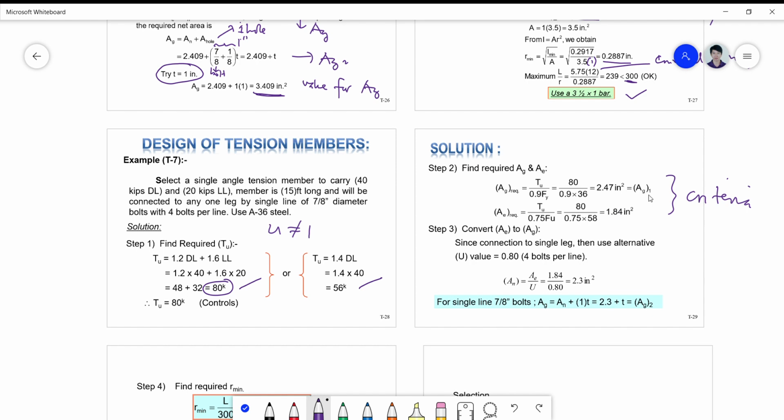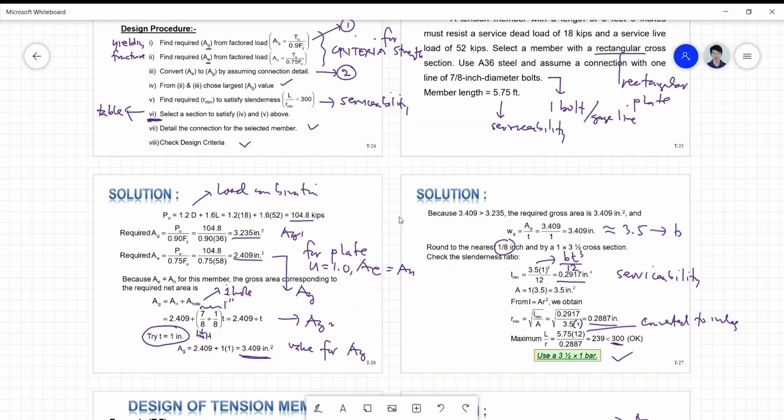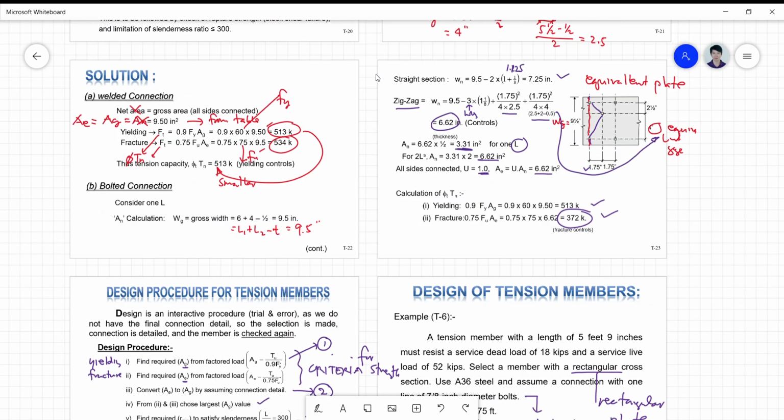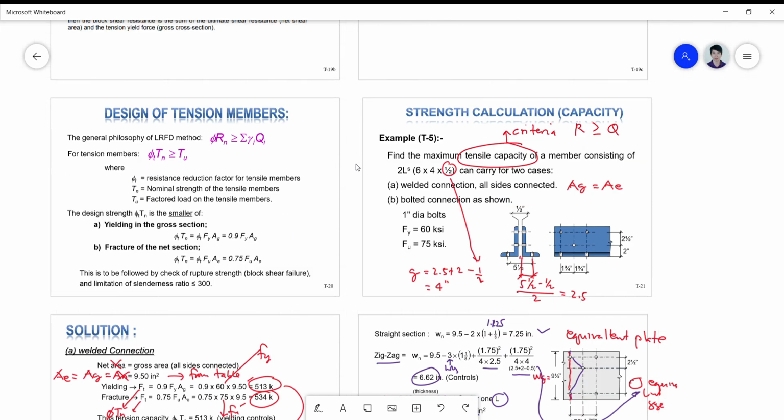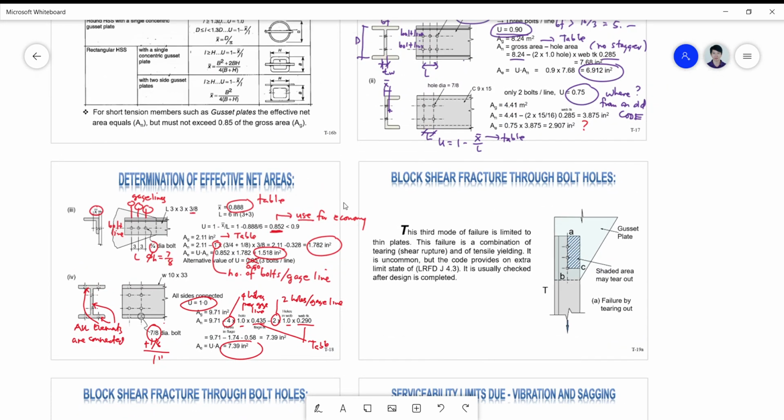For the AG1, we get 2.47, and for your AG2, we get this from the AE, but since AE is no longer equal to AN, then we have to find the value of U. So U is 0.80, as stated on the recommendation of AISC on the table that I presented on your lecture and also on this presentation.